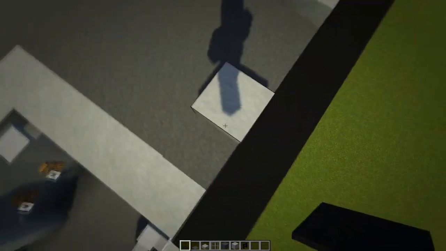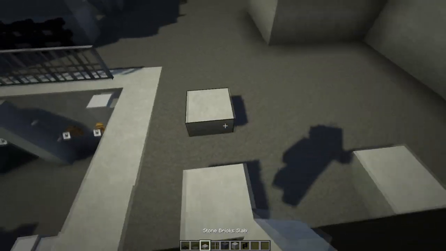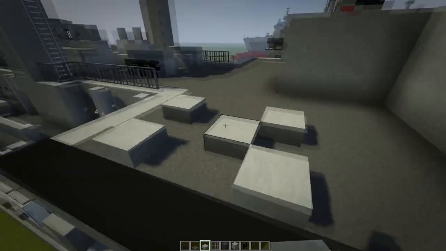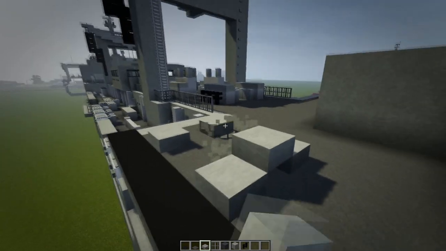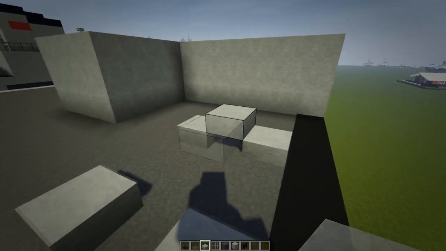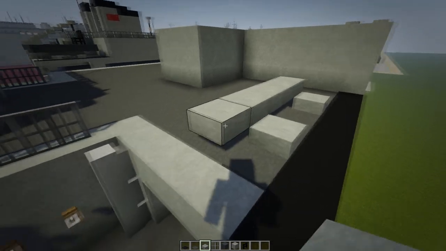On here, we're going to skip the middle one. We're going to skip one, place one, skip one, place one. We're going to put a slab up there. And then that's going to go forward by 5. So we get 1, 2, 3, 4, 5.